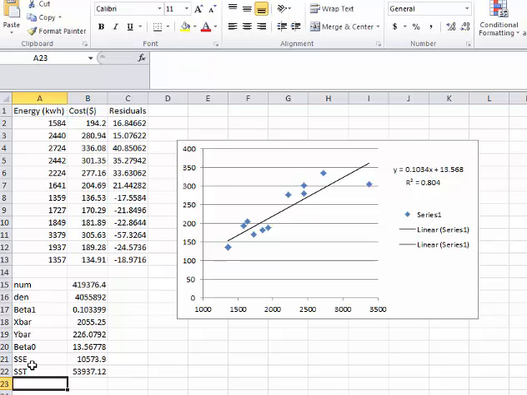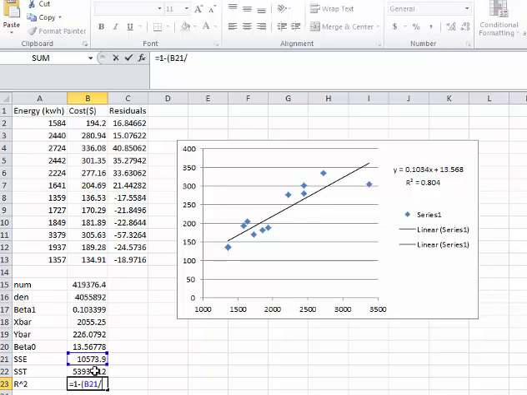Then we get the total sum of squares to be this value, and so our r squared value is just equal to 1 minus the sum of squared errors divided by the total sum of squares. And voila, you see that we get an r squared value of 0.804.